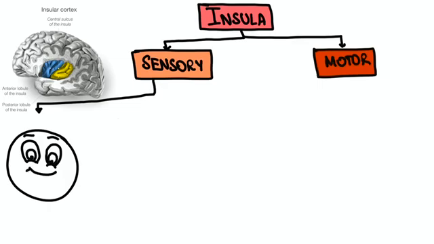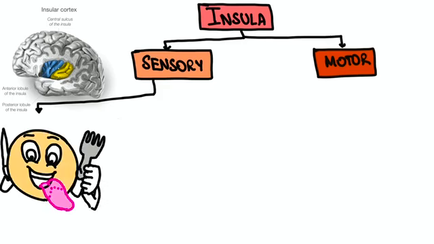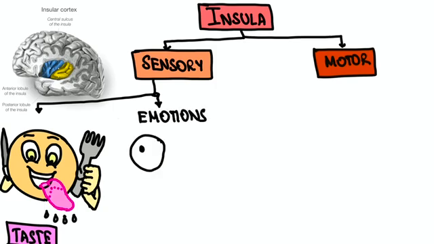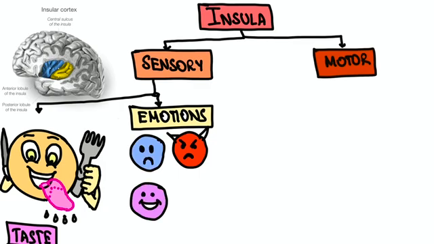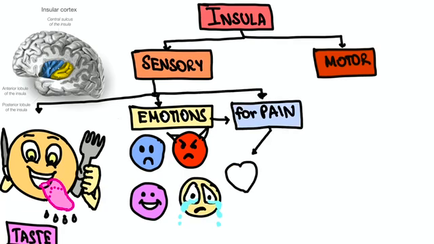Sensory means a special sensation which is taste. Gustatory cortex is associated in the anterior portion of insula. Whenever you feel pain, there are some emotional responses attached to it, like some will cry for the pain, some will feel angry after having the pain sensation.